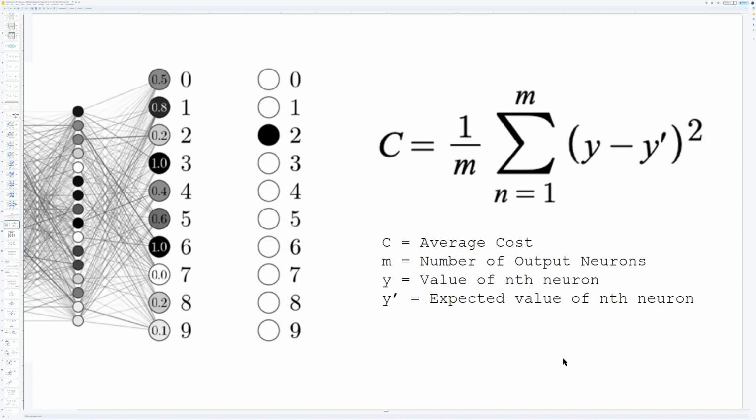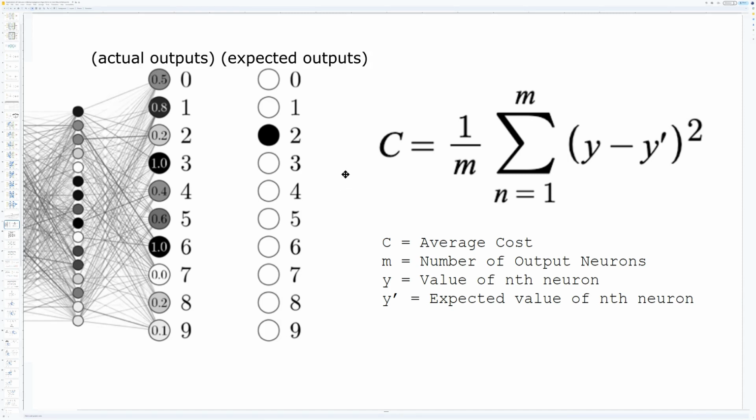To compute cost, we're going to need an actual output of our function, which is what we would have calculated before, and we're also going to need an expected output. When training neural networks, you need to have an input and an expected output. For example, if you are making a dog recognizing network, the input might be an image, and the expected output would be if there was a dog in that image. Humans would sift through images and mark if there was a dog in the image, and then the information would be used by the network to calculate the cost in the form of the expected output.